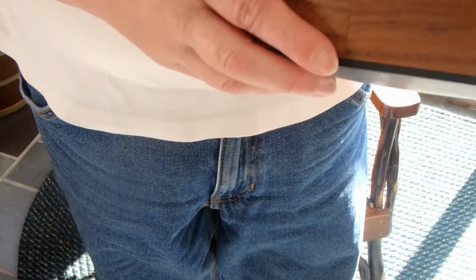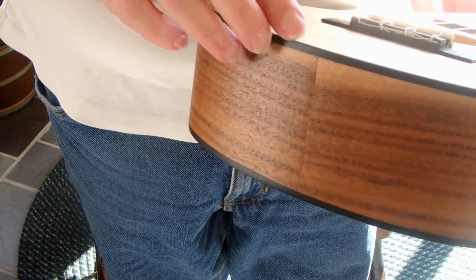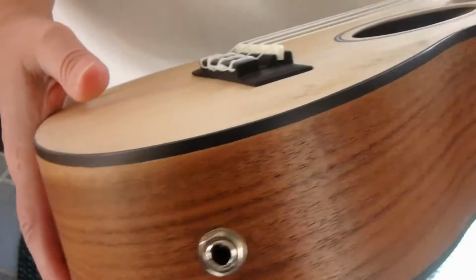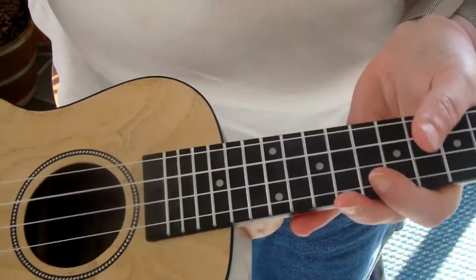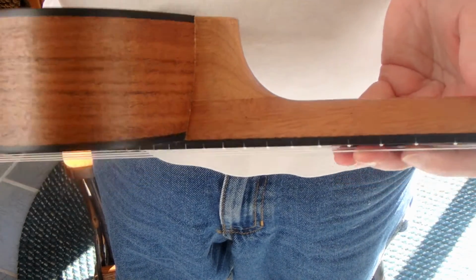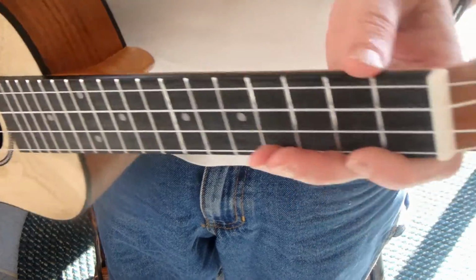Here's the finish on the end. The joint might have been a little nicer if it was matched a little nicer, but this black trim helps set off the top and the body, which is nice. Fairly basic. You've got your markers here. Unfortunately, there are no markers on the side. I will probably take some gold paint and put those in myself.